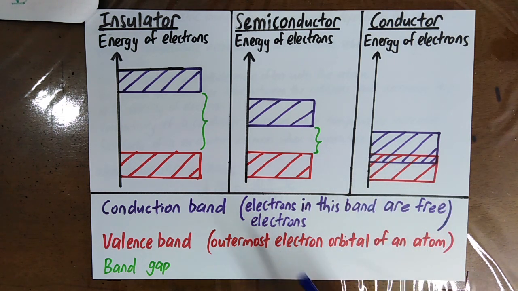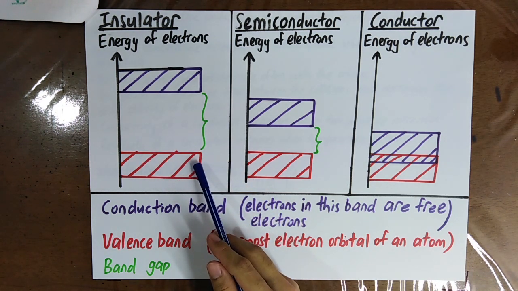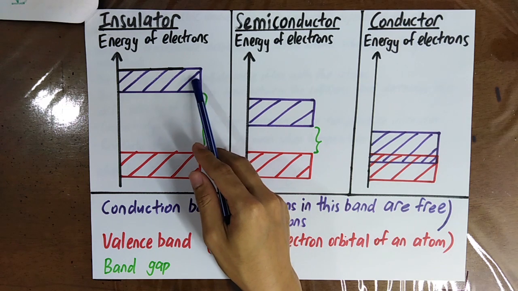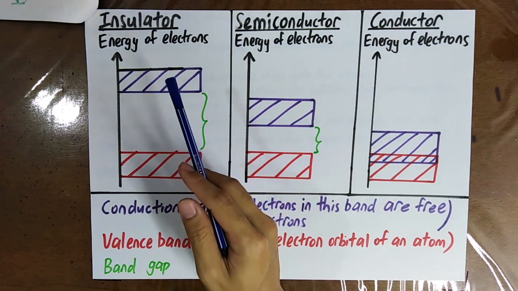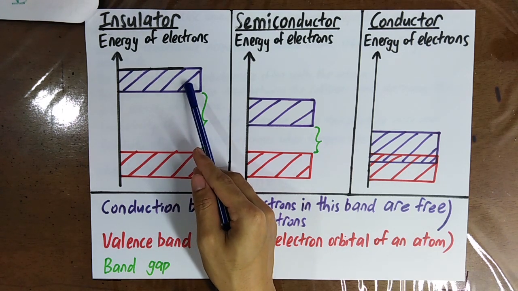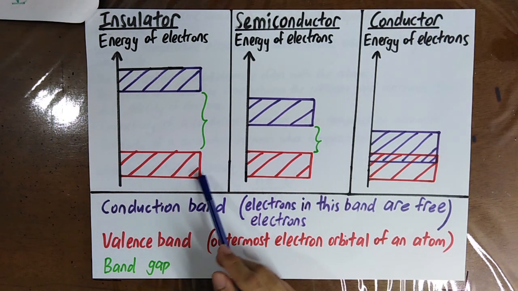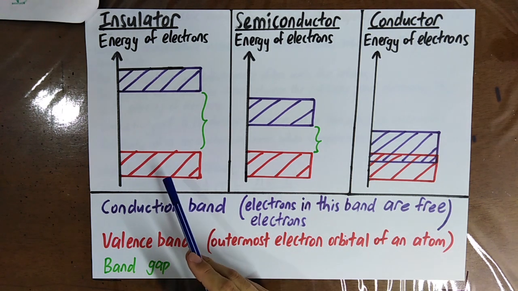Okay, and this is very important because for an insulator the electron needs to get a very large amount of energy so that it can be promoted into the conduction band. When the electron is in the conduction band, then only the free electron can help you to conduct electricity. That means if the electron is inside the valence band, it cannot help you to conduct electricity because it is still bound to a certain atom. It is not a free electron.